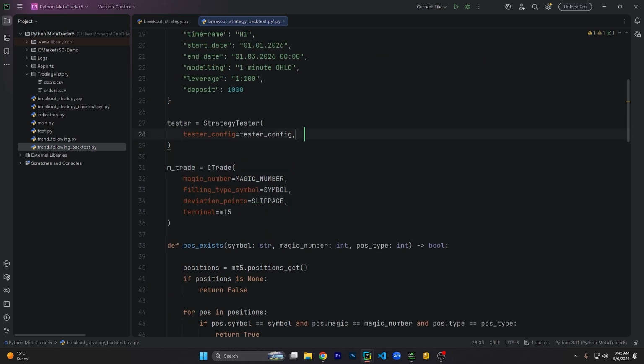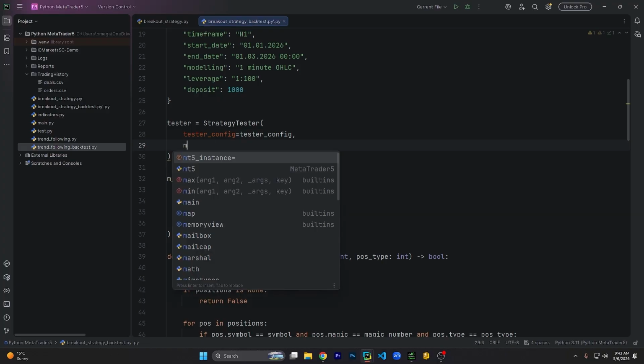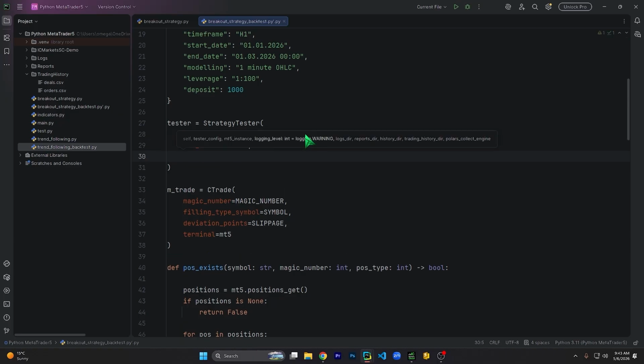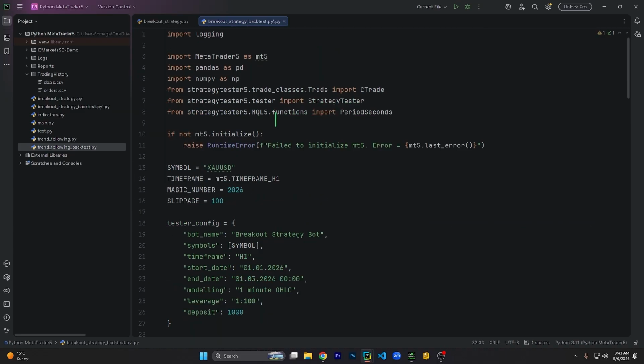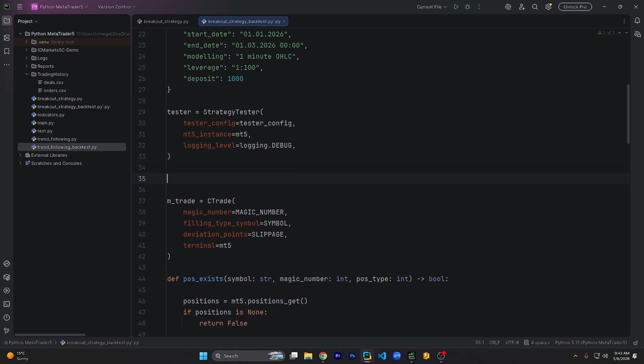The StrategyTester class expects the terminal or the MetaTrader 5 instance, so we assign it the initialized MetaTrader 5 instance. For the logging level for debugging purposes, assign logging.debug, which is imported from logging. After that, we should extract the simulated MetaTrader file from the tester object.